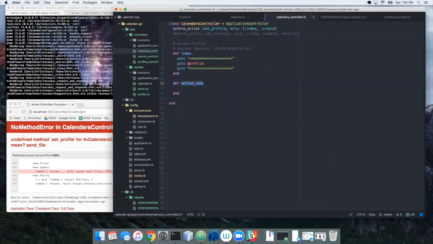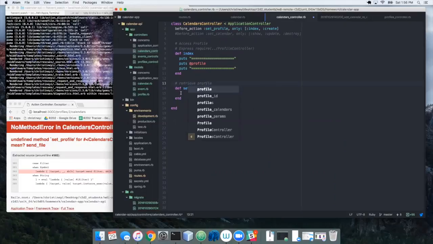So what we're going to do is create this method as well. We're going to call it set profile. And inside here, this is where we retrieve the profile. So Aaron, you are very, very close. The only difference is now we're going to actually set it to our instance variable, right? We are always able to add a value to this in order for us to use it.